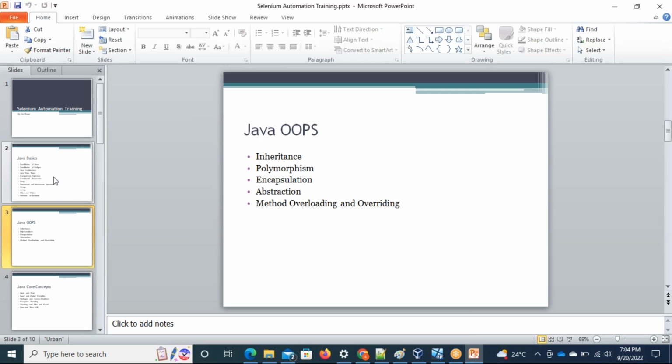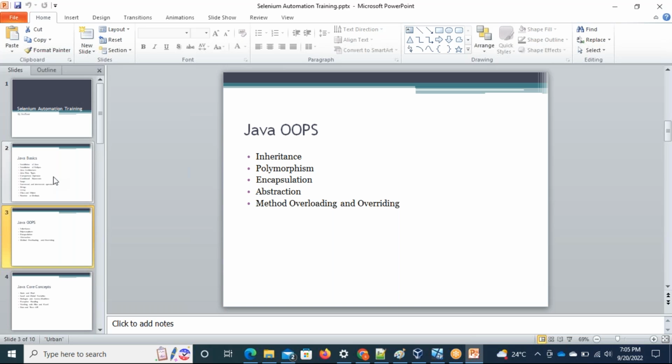What is inheritance, polymorphism, these things? In general, we have to learn this for the interview purpose. But when we are going to write the actual coding, we won't mind whether this is inheritance or these other things. We may write separate classes, each time creating one separate class for the test case, and we are going to use some reusable methods. That is different, but appearing for the interview is different.